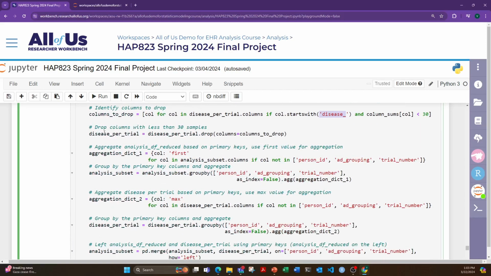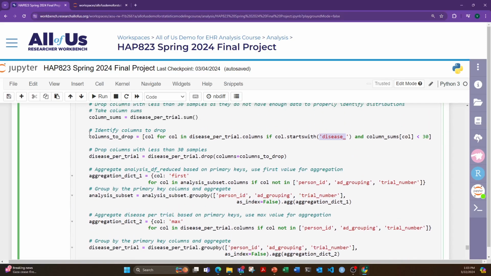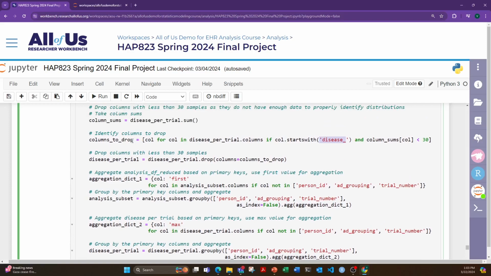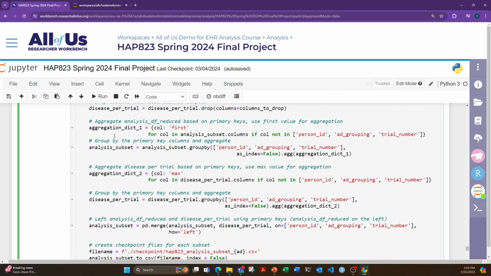Okay, and then we drop all of those columns with less than 30 samples, and then we combine that back to our analysis data frame. But before that, we aggregate the values first.